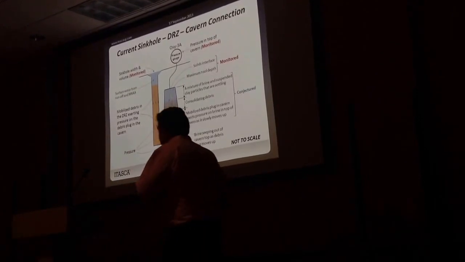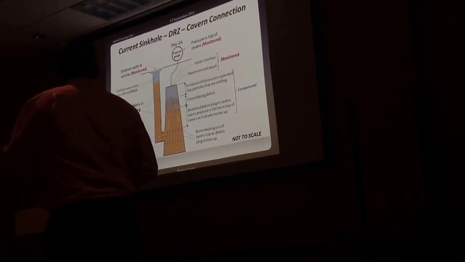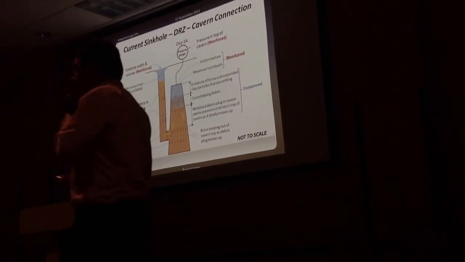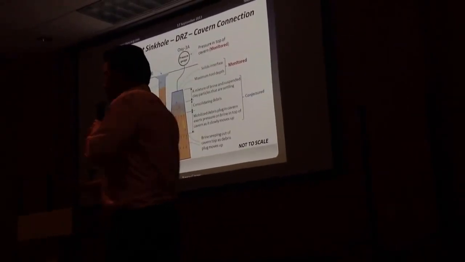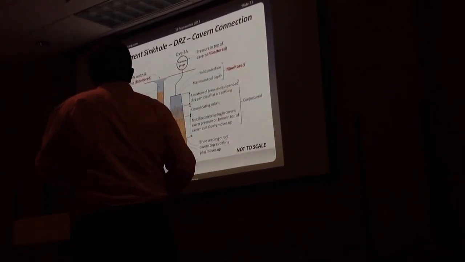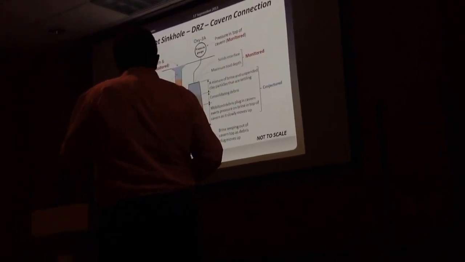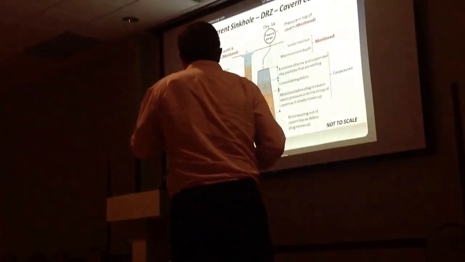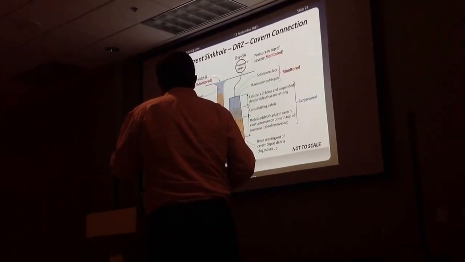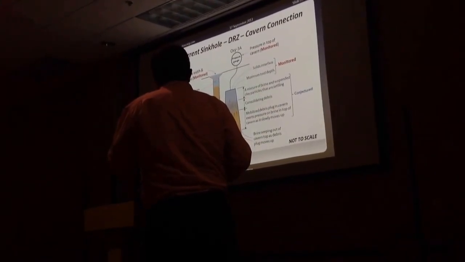Now let's go down to the cavern. And I think one thing that was difficult to explain in July was what's actually happening inside the cavern. And we think we've got a good handle on this now. There's some details that we're still discussing, but we think we've got a pretty good handle on what's happening. This is not to scale, so this is just an illustration of the pipe work, basically, that's going on in the subsurface. This is the cavern. This is the disturbed rock zone, an illustration of the disturbed rock zone up to the surface. This is the sinkhole. And we're monitoring the width and the volume of the sinkhole with time.